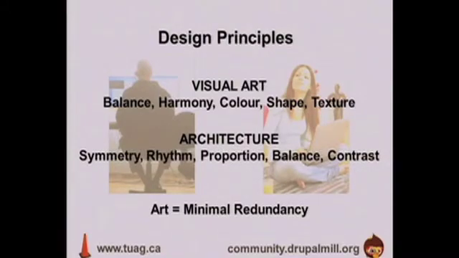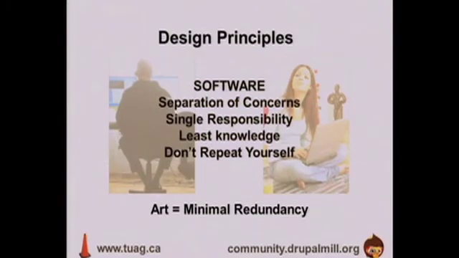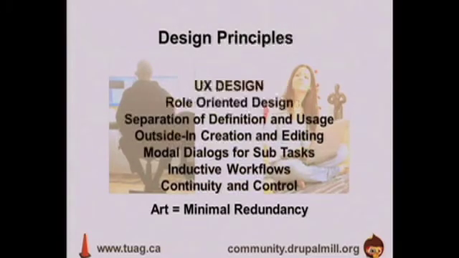So that little formula sort of got me across a boundary into software because I realized the same principles applied there too. Now, the way design principles are articulated in software is a little bit more verbose. And I can actually understand that a little better because it's more specific. So separation of concern, single responsibility, they mean things to software architects. And I would argue that minimal redundancy applies to all those things as well. And the same thing can apply to UX design.